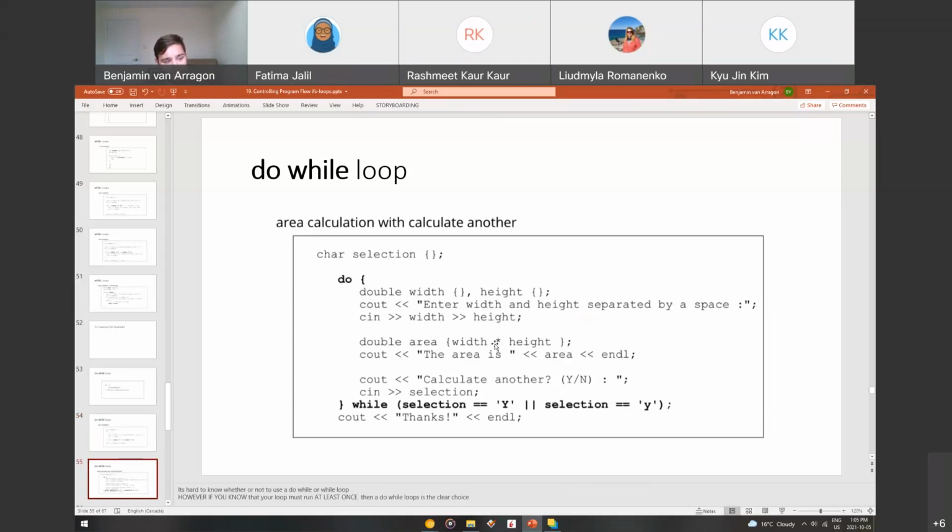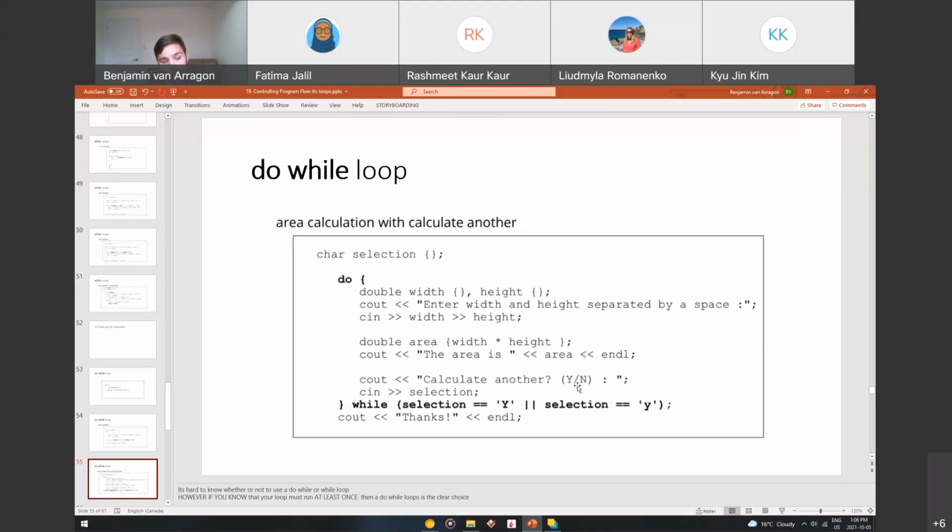We take the area as width times height, and then we print out the area is, and then we ask the user if they would like to calculate another, yes or no, and then store that. And then in the actual condition, we say if the selection is yes, uppercase Y or lowercase y, then we're going to do it again.